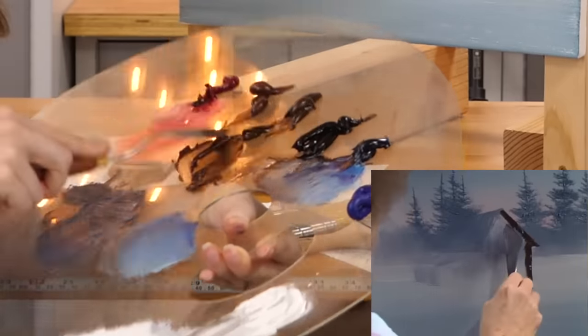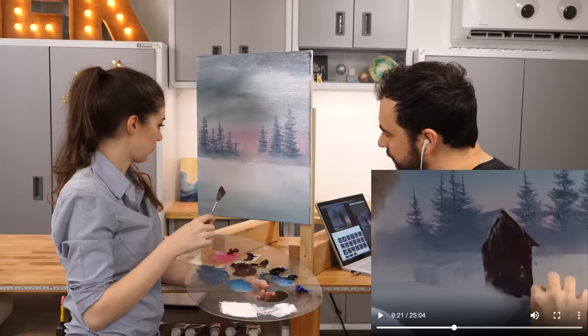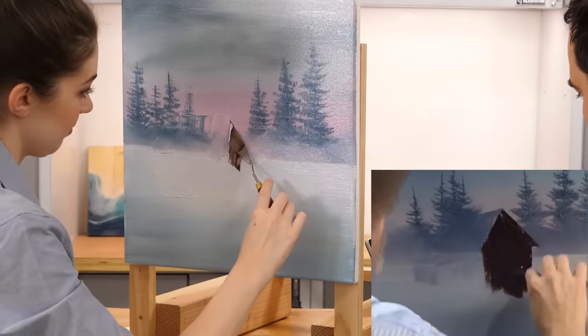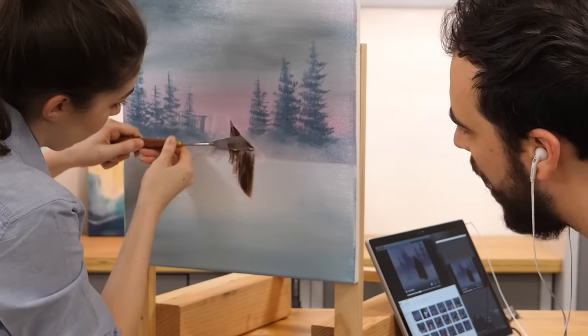Doop, doop, doop, doop. Gotta make those noises. While you apply the paint with that, you need to say bloop, bloop, bloop, bloop. You have to do those noises. Okay. Just do the front face first. Maybe I need to use the back? I don't get how he does it. Putting in some dark color. See, he doesn't explain how he does magic. You can't use words to say like use magical Bob Ross powers.